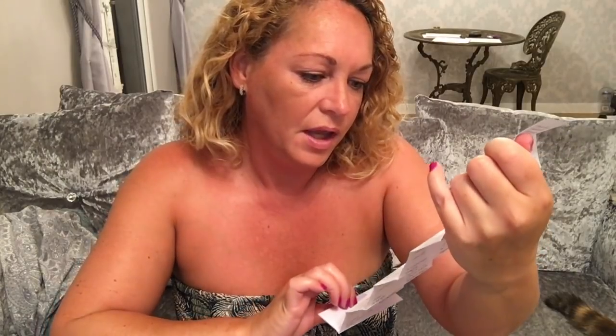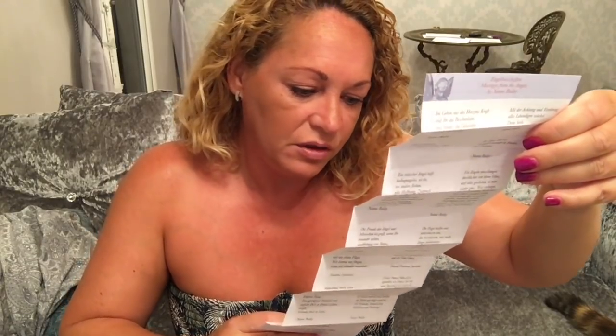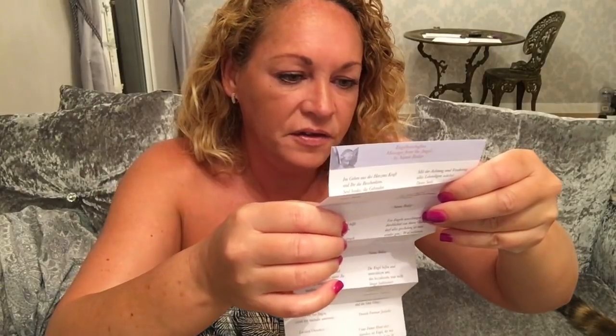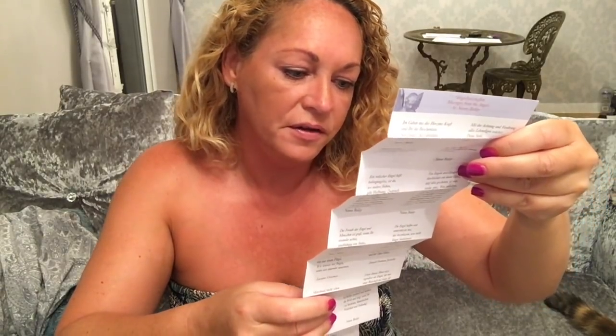Messages from the Angels by Nan Bailey. So there's quotes in, I think that must be German, and then this side there are quotes in English, and some of them are from Nan Bailey, some of them say unknown author. I won't read them all out, but let me read you one of them. This is the call of your angels, unite with peace and tolerance. So just really nice messages. Your words are the scent of your heart. That's really lovely. So I'll have a read through that one later.